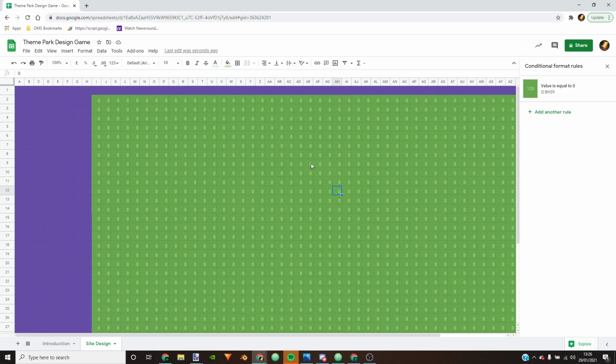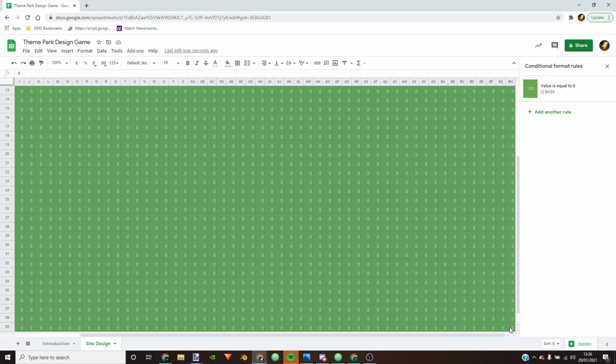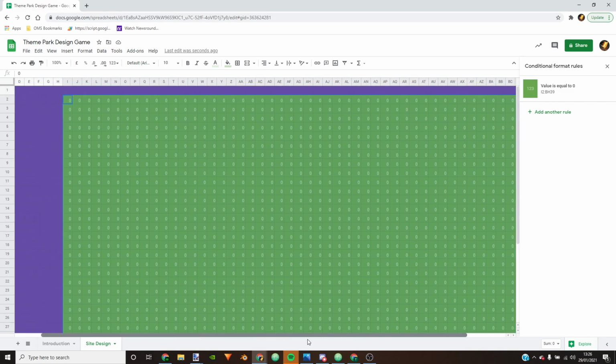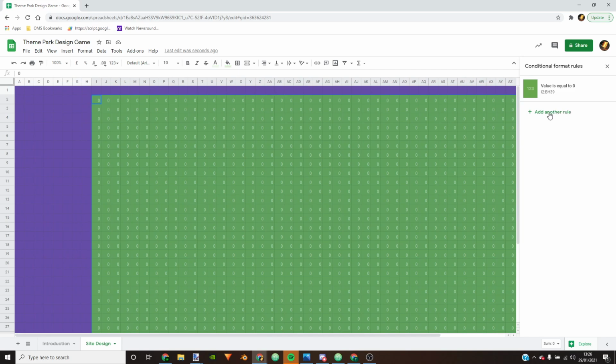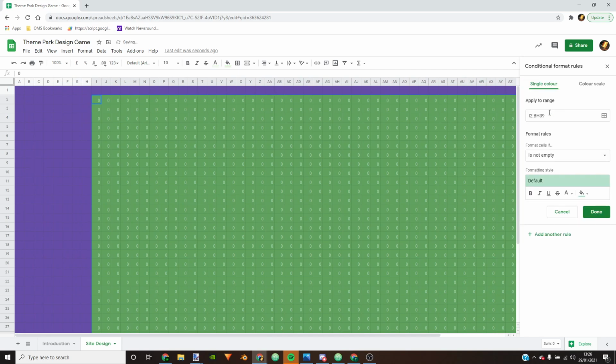And each one of those different types of terrain is going to be a different number that we're going to insert. So we'll need a different rule, a new rule to accommodate each of the different types of terrain, sorry. So once again, I need to highlight the range first, the area of the spreadsheet that I want the rule to apply to. And I'm going to set my next rule to be forest. Let's do forest next.